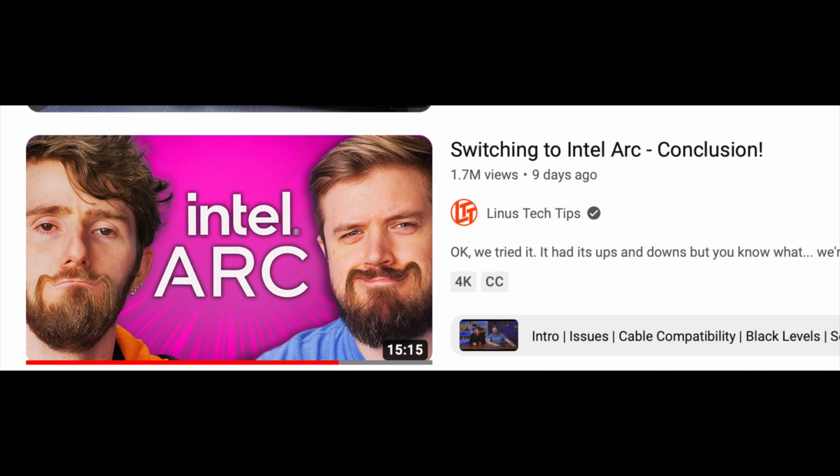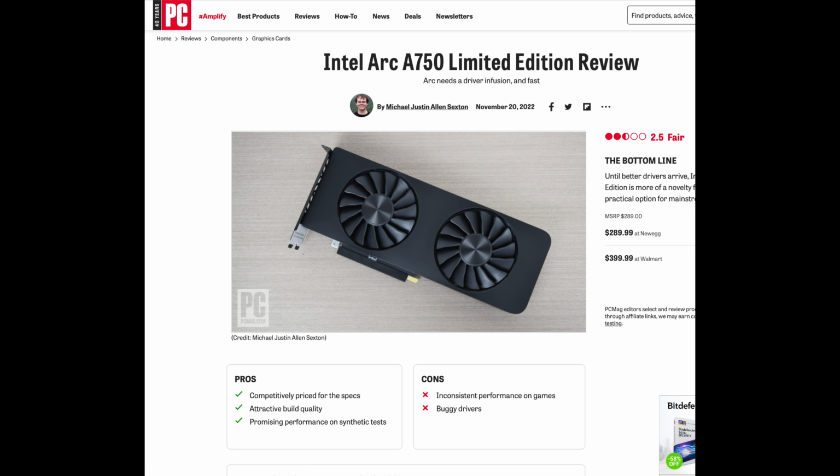When it first came out, if you guys remember, I said it wasn't ready. I said the GPU is not something you should buy unless you want to tinker with it and unless you're going to be a beta tester and put up with a lot of performance issues, even crashing, all these driver issues that Intel Arc had. That's pretty objective. Even Intel themselves agreed that the GPU wasn't ready. But they've definitely been hard at work.